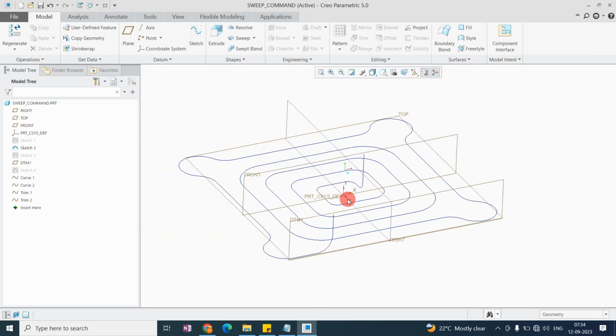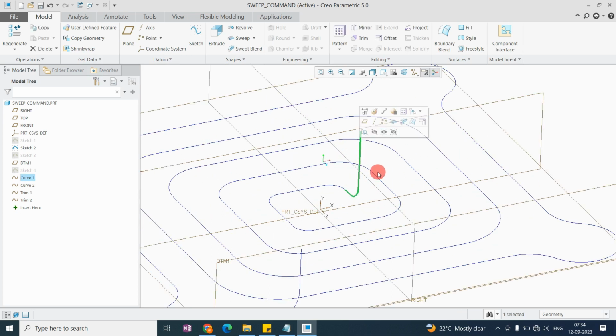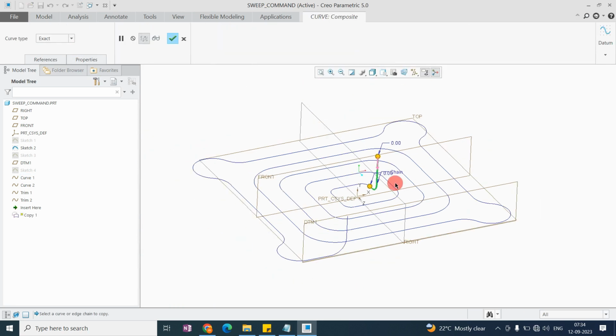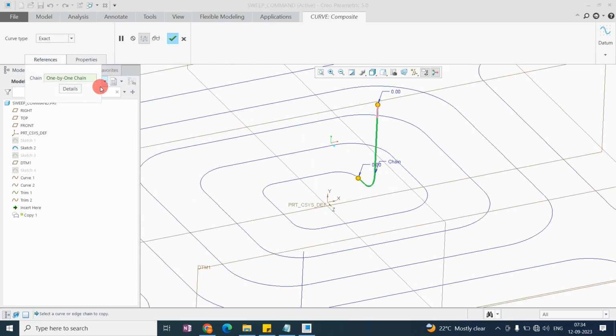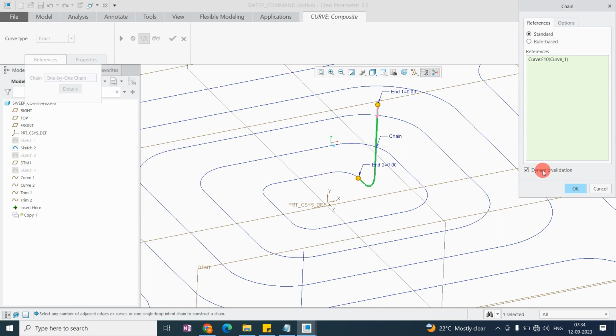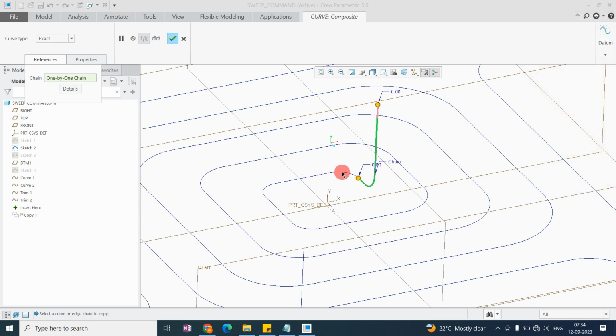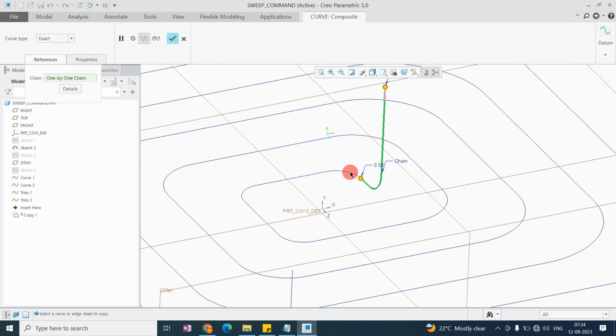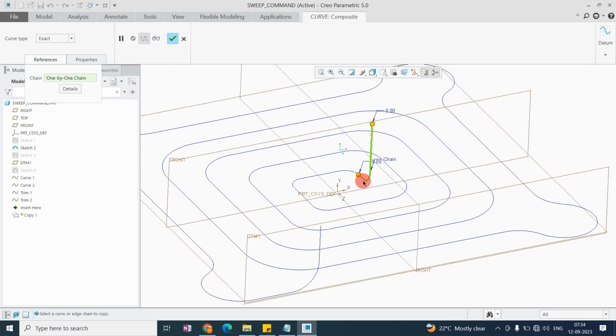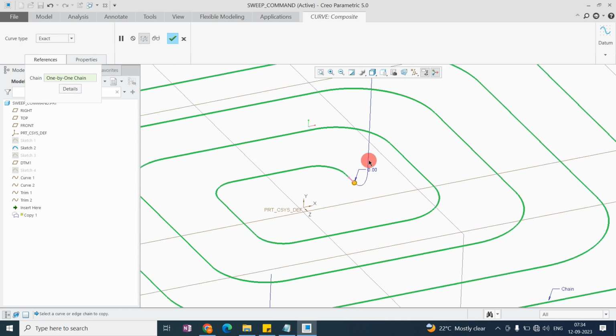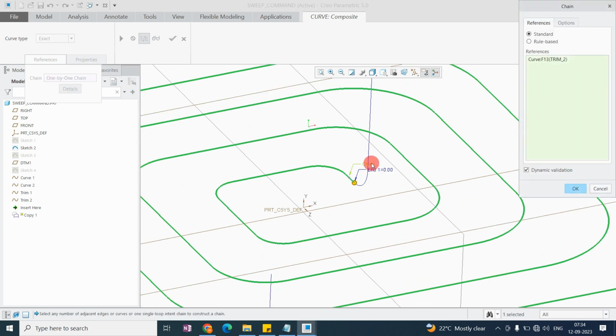I'll show you the shortcut. You can copy the complete curve first, simply Ctrl C and Ctrl V, and after that you can copy all the curves. Likewise I'm selecting here the complete curve first, and then selecting the remaining curves.